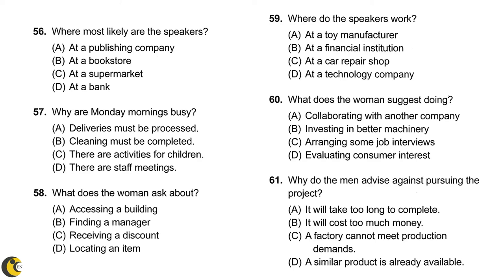Questions 59 through 61 refer to the following conversation with three speakers. Thanks for attending this project planning meeting. As you know, our technology firm is interested in developing an electric car. However, since we currently produce only mobile phones and computers, I think we should partner with an automobile manufacturer. Since we don't have any sort of background in building cars, working with an automobile manufacturer is a good suggestion. We could combine our technical knowledge with their mechanical expertise.